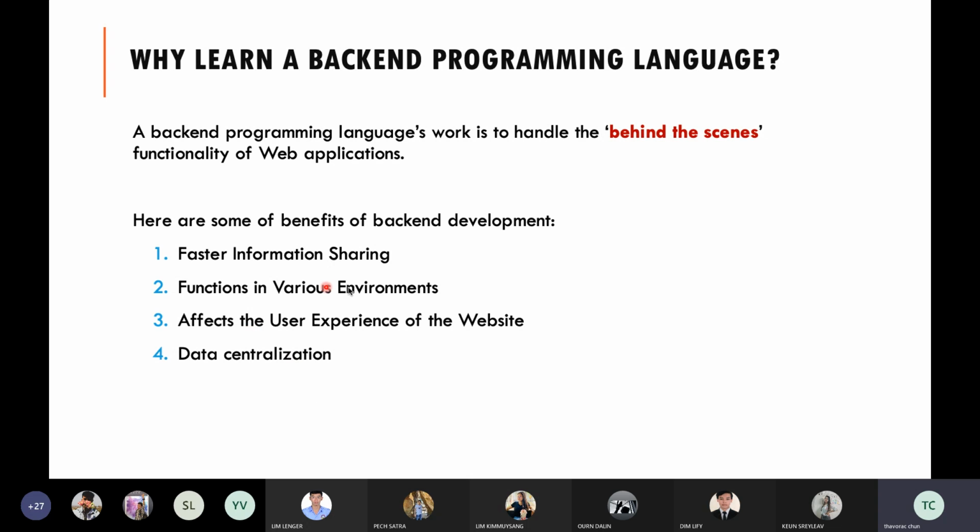It affects the user experience because with a backend, it allows you to do various more tasks like keeping the user identity. I can identify which user is accessing the application, and I can provide a good experience for that user.